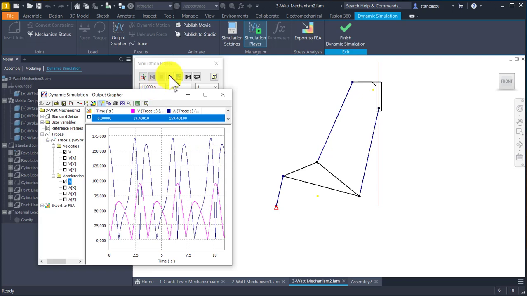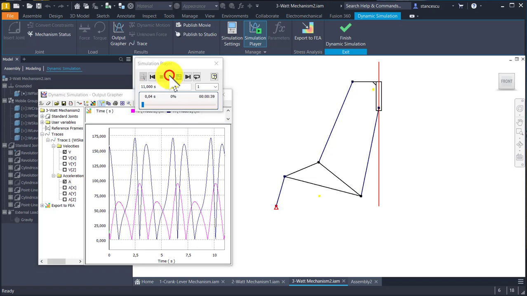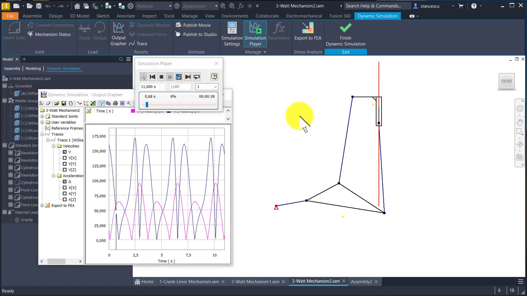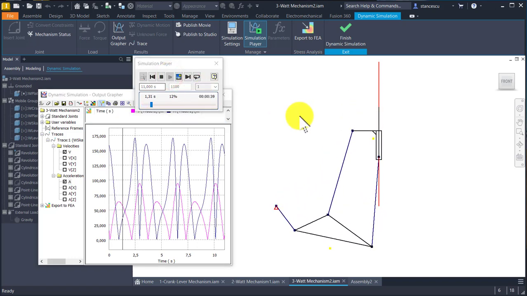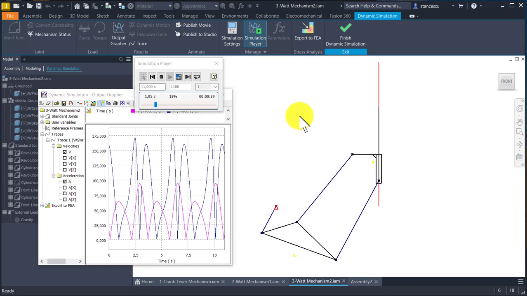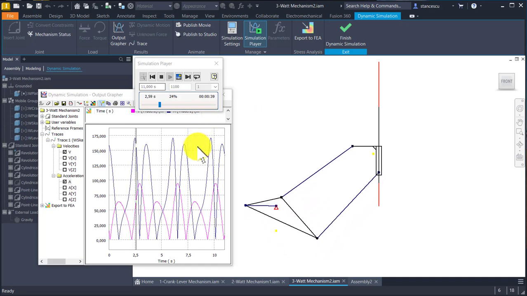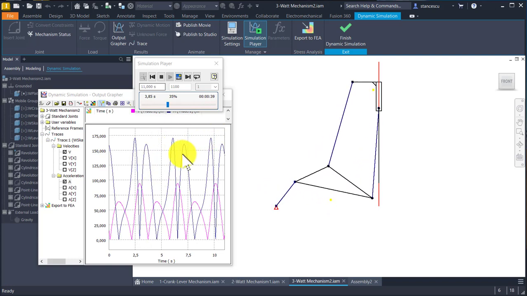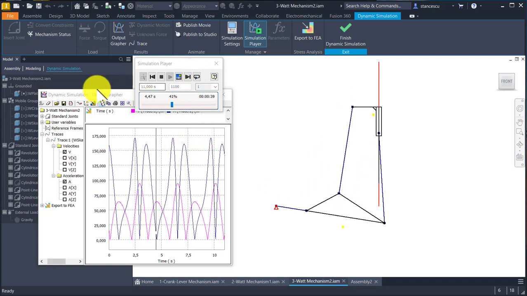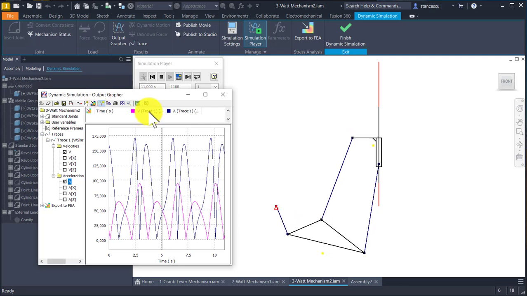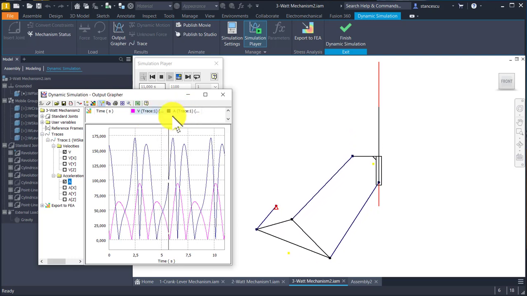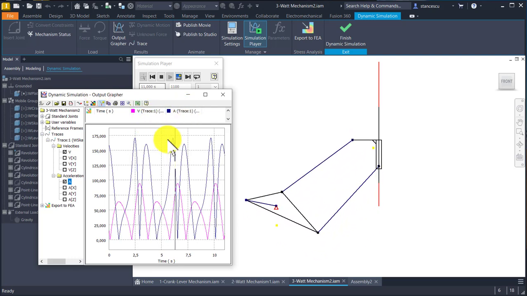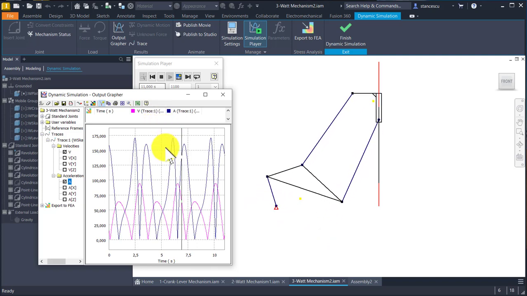But we may want to see them from the beginning. You see? Remember, this is speed or velocity with its dimensions, its values.